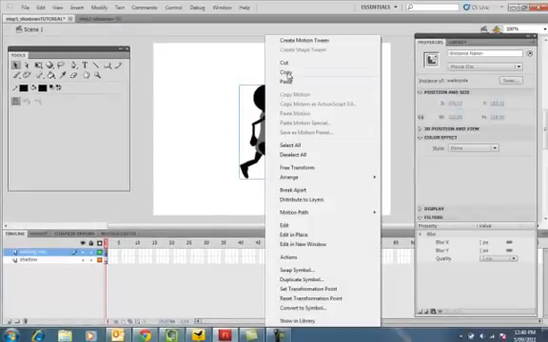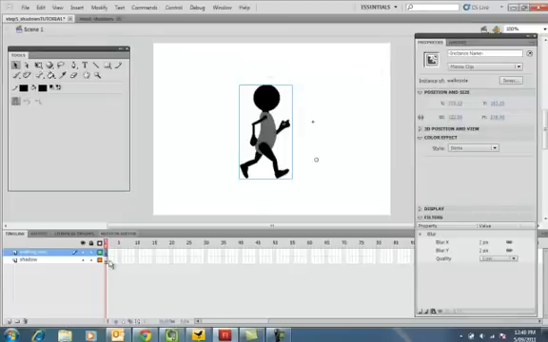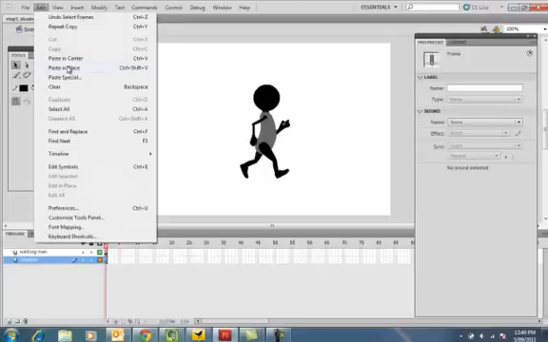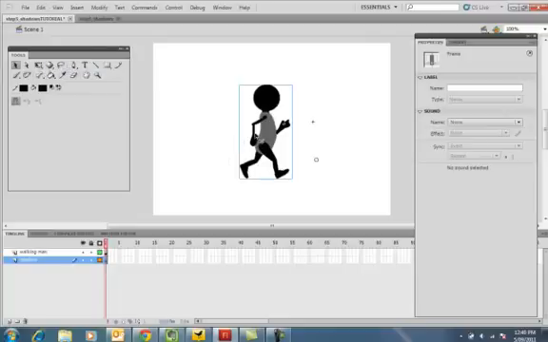So we'll click it, copy, and we'll make sure that we've got the second layer selected. So when we paste it, we'll apply it to that particular layer. I'm going to go up to Edit and Paste in Place. Now at the moment, we've got two movie clips looking exactly the same, overlapped. So in this case, we'll turn the walking man layer off. So we're only looking at the shadow layer now, and this one is selected.